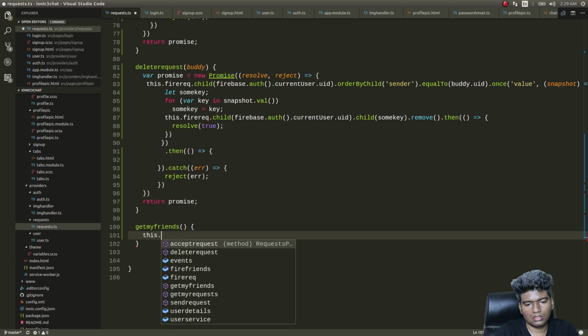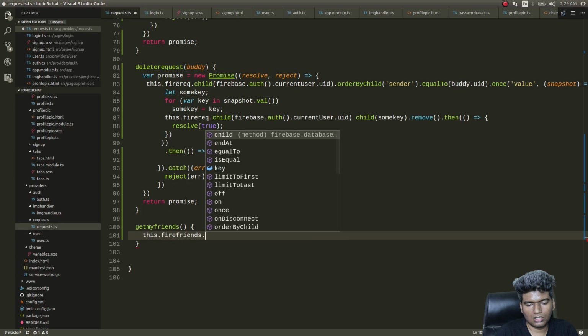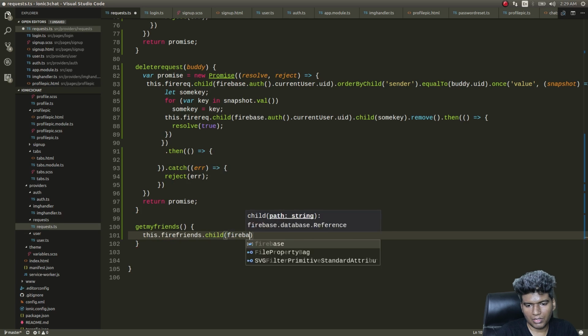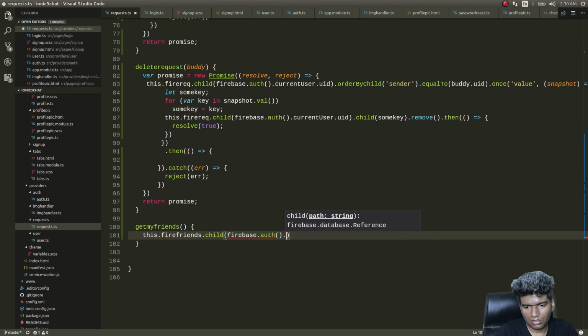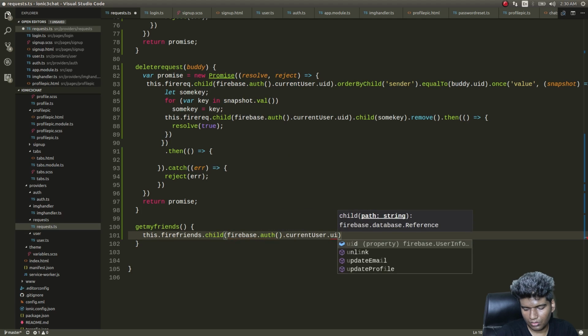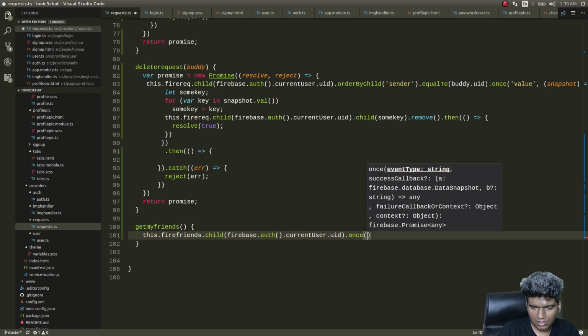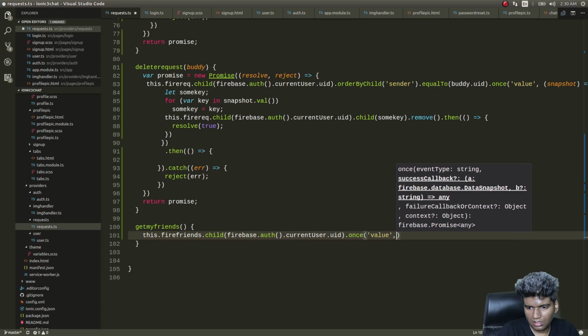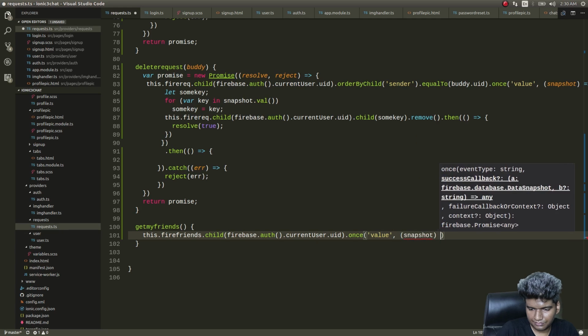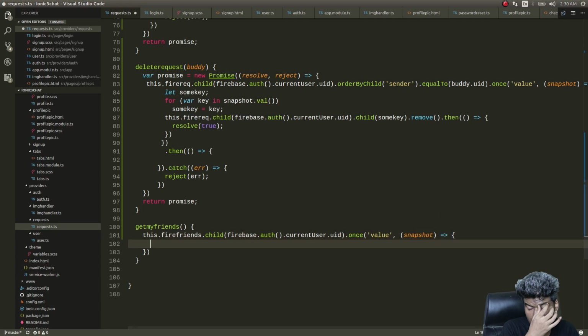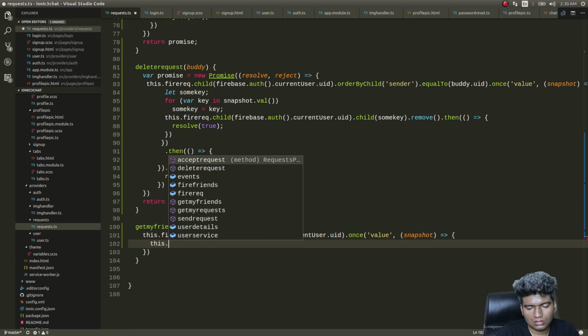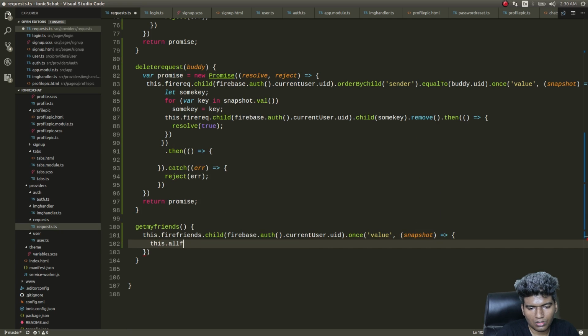this.fireFriends.child(firebase.auth().currentUser.uid).once('value', snapshot, and let allFriends equal snapshot.val().